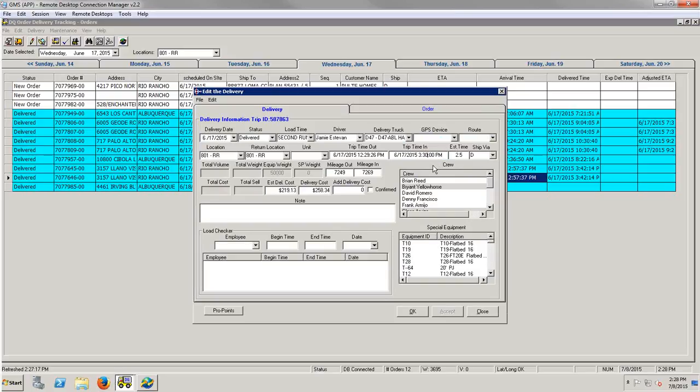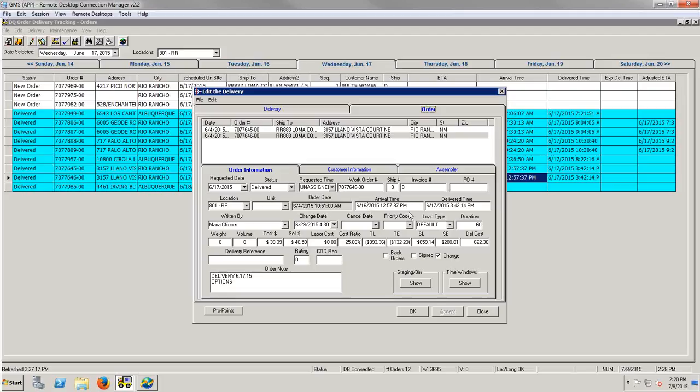If 3:30 was a little bit off and you need to make it 3:50, go ahead and make it 3:50. Then go into the order level and make sure you change your date, because maybe you just screwed up the date. Instead of the 16th, it should have been the 17th. I'm okay with all of that.